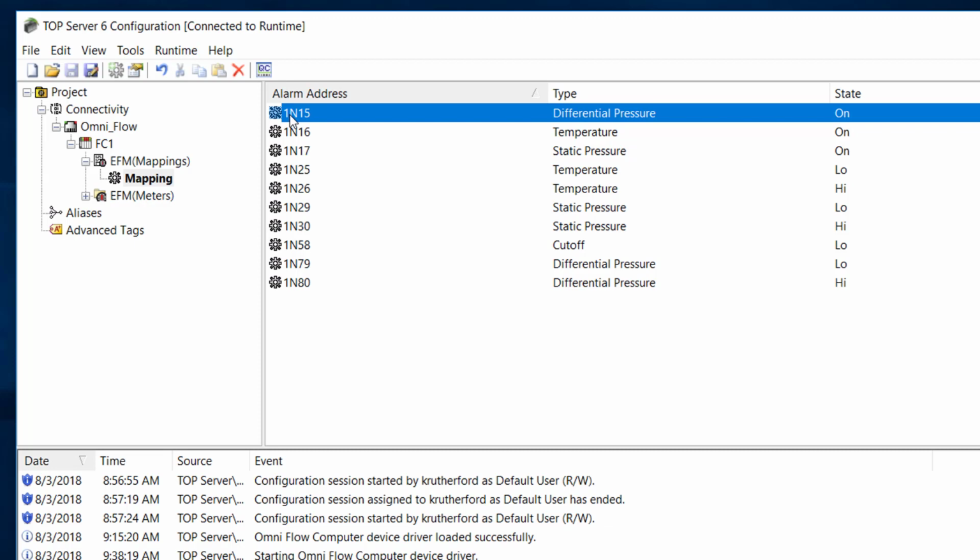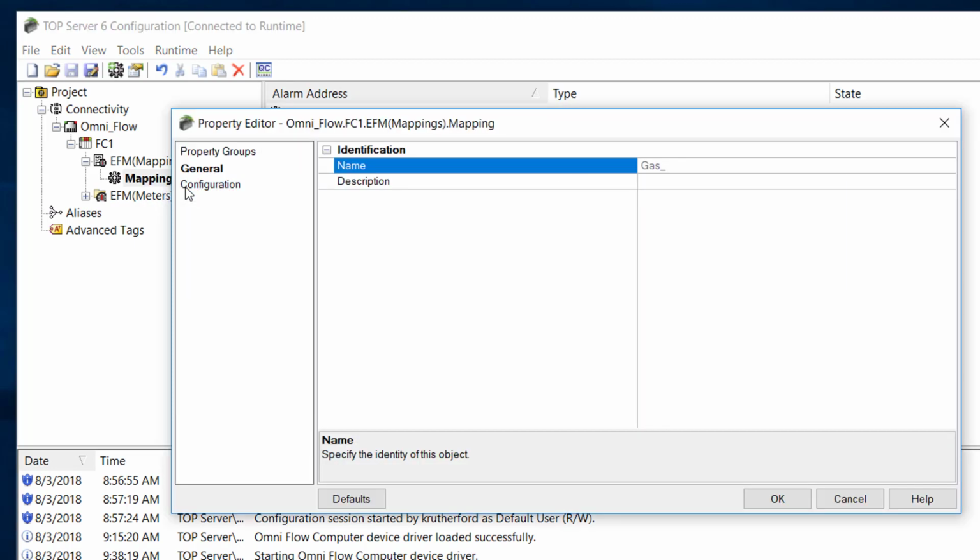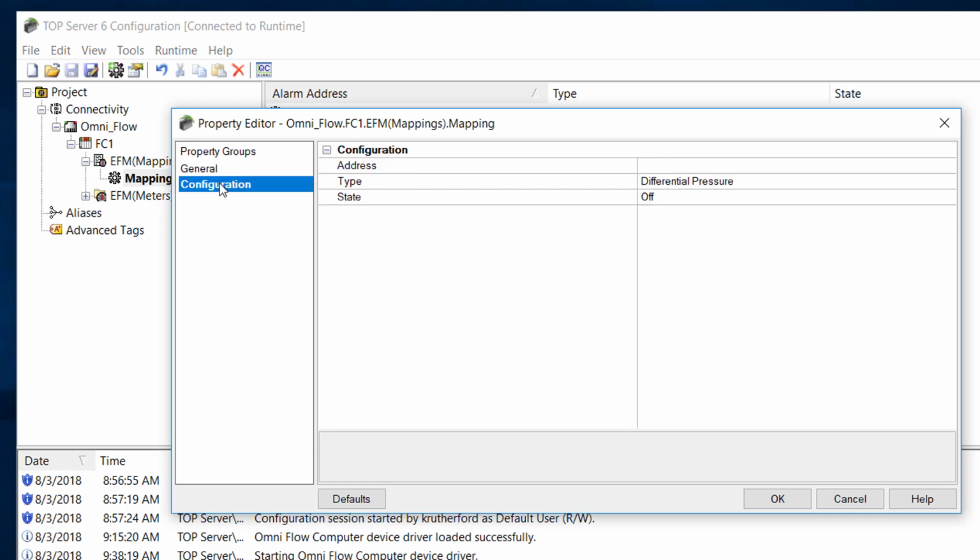And you'll have noticed there's an N specified in the alarm address. That N designation in the address is variable and denotes the number of the meter run. And that allows an alarm to be treated appropriately depending on the meter it came from, keeping you from having to define one of these for each meter. You can define one of these, and it will be used for all of the meters that are actually configured. Now, to add a new alarm, you simply right-click on the mapping group, select New Alarm, and then under the configuration setting, you'd specify the corresponding address, the type, and the state as we just discussed.